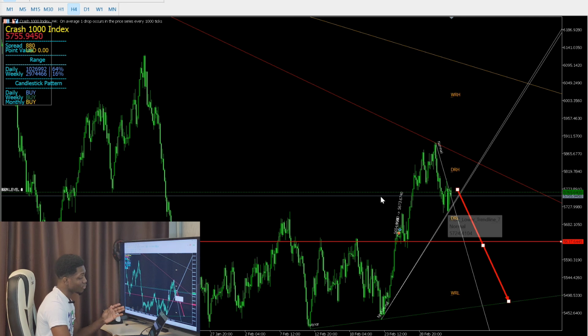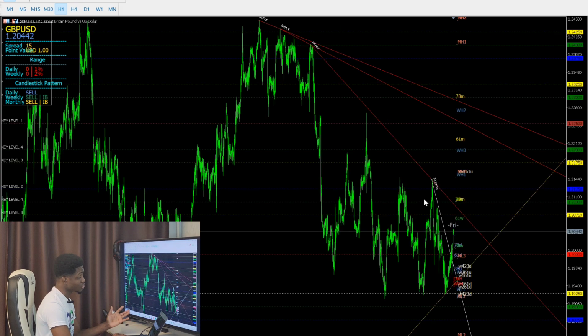So the last stuff we'll actually be looking at should be our currency, right? So we'll just be checking out our currency now. So for our currency, we'll actually just be checking our Great British pound to our USD, right, which is GBP to our USD, right? Now the thing here, guys, is this. Minor here is actually quite strong, but then we actually need to take note of our internal resistance, which is actually at the spot, right?